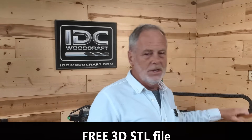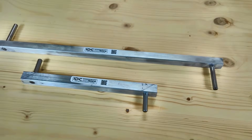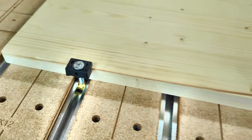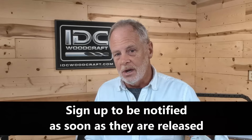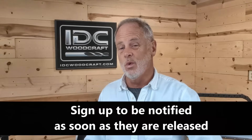To recap: if you want to do your first 3D project, the free IDC Woodcraft logo file is on the website — I'll link it down below. New products: first, the tramming bars, the 6-inch and the 12-inch, available around the first or second week of December. And then we have the Edge Hugger clamps — IDC Woodcraft will be the only company that has them because we've invested in that company, so it's proprietary. I'll link the waiting list down below. When you get on that list, you'll be first to know and have the first opportunity to get these nice low-profile clamps.